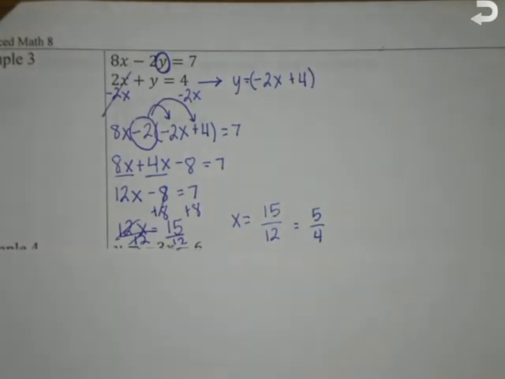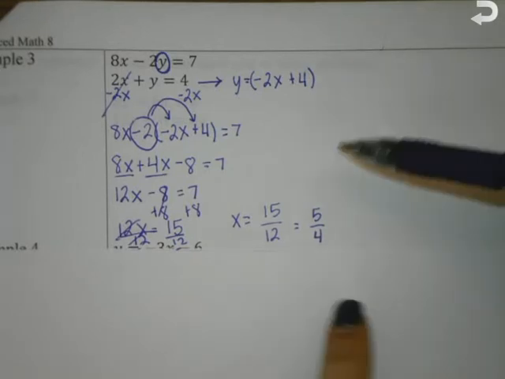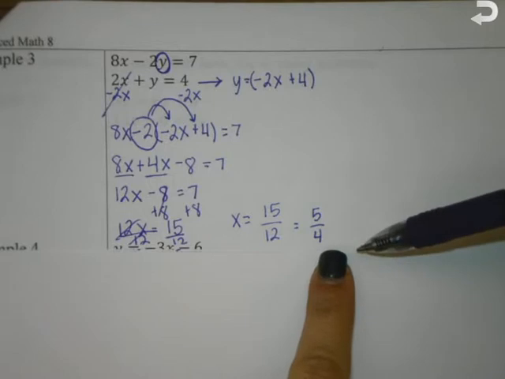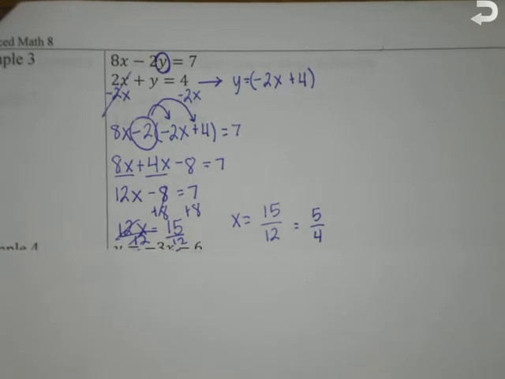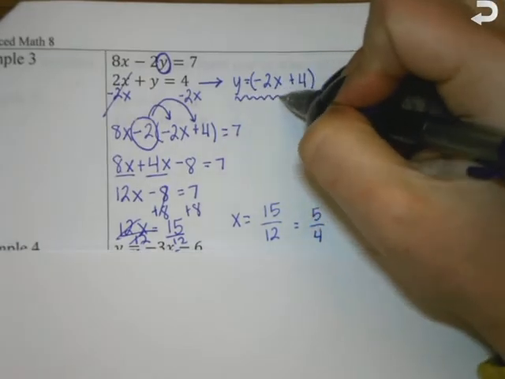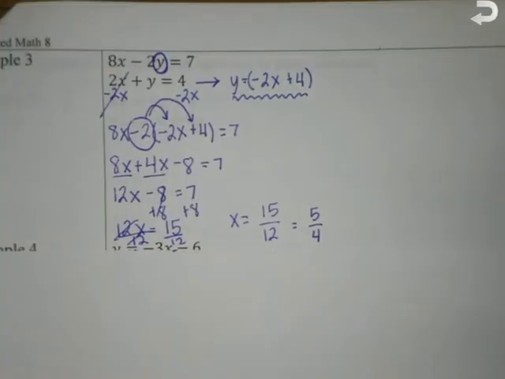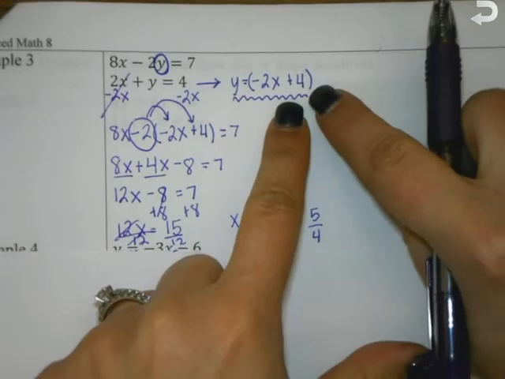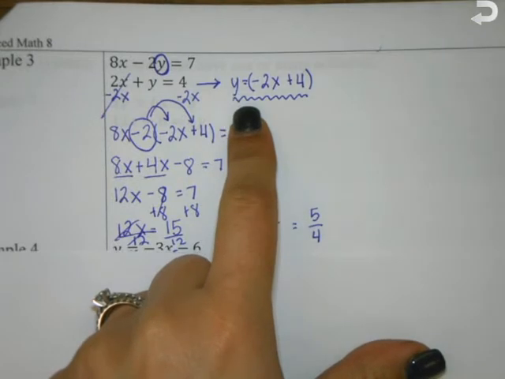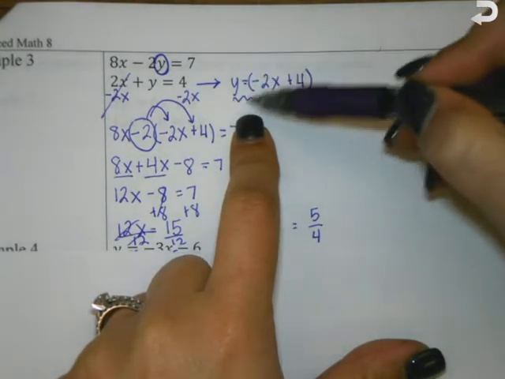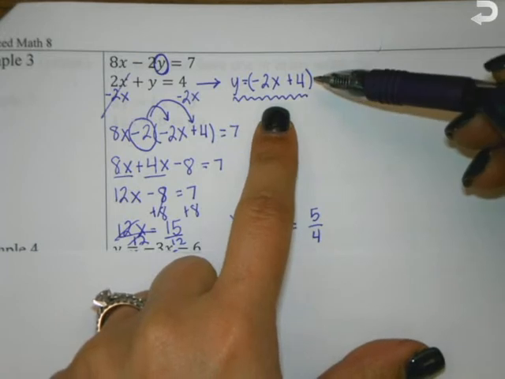No. How many variables were in my system? 2, x and y. And how many did we find just now? One of them. So how would I find, now knowing what x is, how would I find y? Plug it in. I would suggest that you guys plug it in to this equation right here. Does anybody have an idea why I would suggest that? Yeah, because y is already by itself. So we just have to plug x in and simplify.